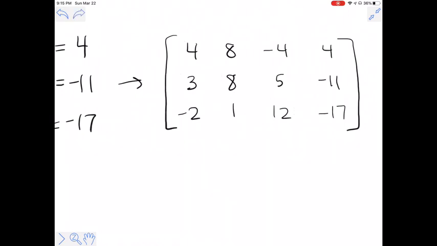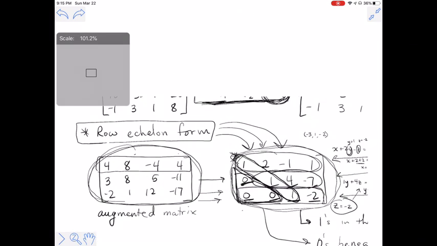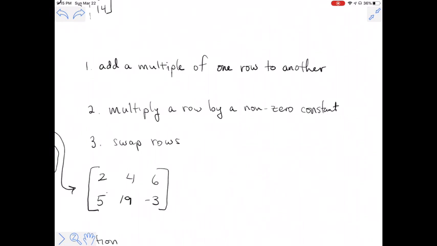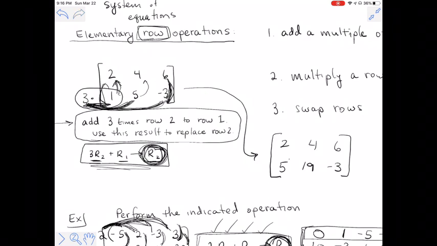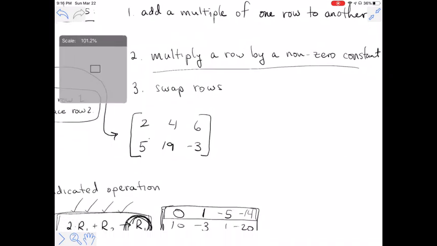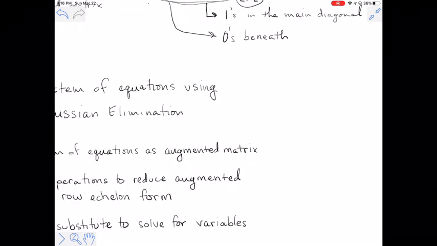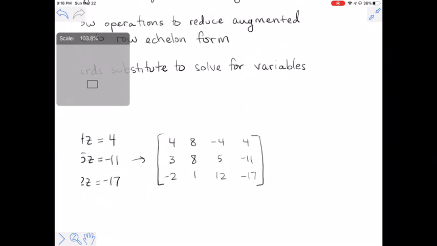And the only row operations you can perform were what we talked about just a few minutes ago. These row operations right here. You can add a multiple of one row to another row. That was what we did here. We added a multiple of row 2 to row 1, so that's adding a multiple of one row to another row. We can also multiply a row by a non-zero constant. And if you're trying to get an entry to be 1, that's usually the row operation that's going to be the easiest to do, that second row operation. Multiply a row by a non-zero constant.